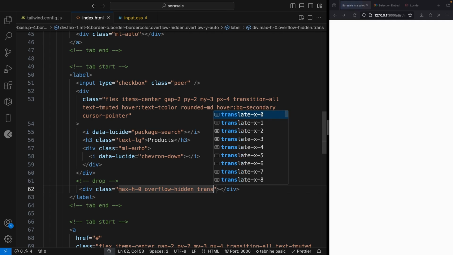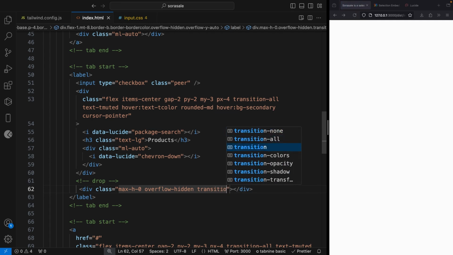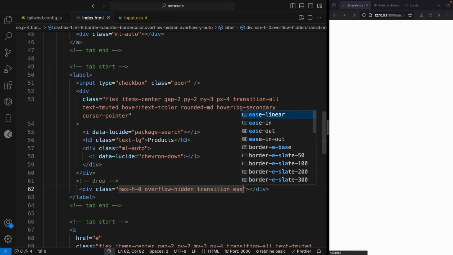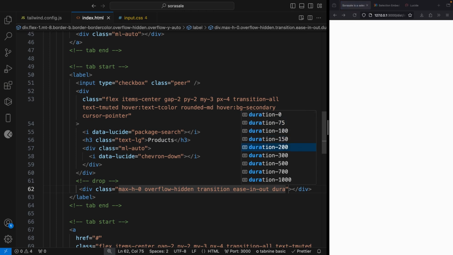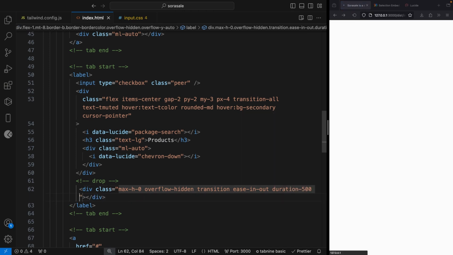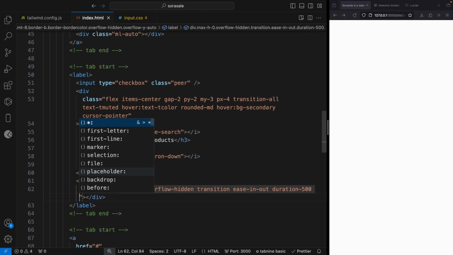Let's just say transition, and let's say ease-in-out. And let's give it a duration-500.